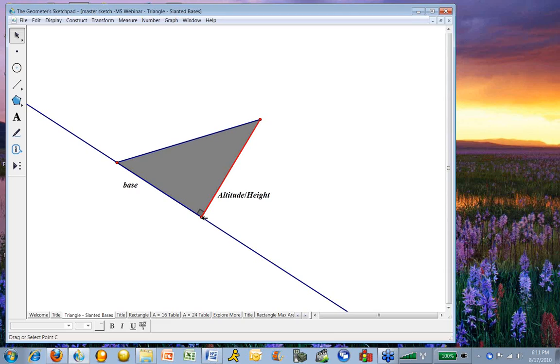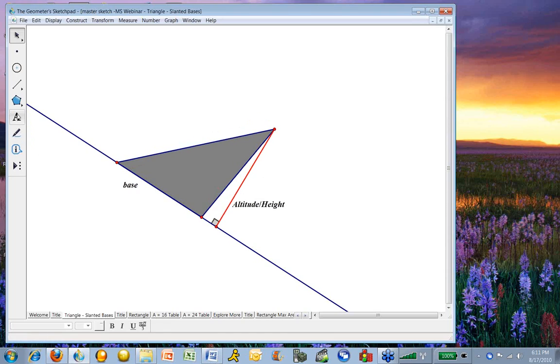Another tool that, since I'm in here, I want to bring up is the hot text. The text tool in Sketchpad 4 and in Sketchpad 5, you can create a text box, and you can type as you normally would. But with Sketchpad 5, you have what's called hot text, which is basically a shortcut to get some things in there. So I'm talking about altitude and base, and I want my students to write down what they know about it, and they can write it right on the sketch.